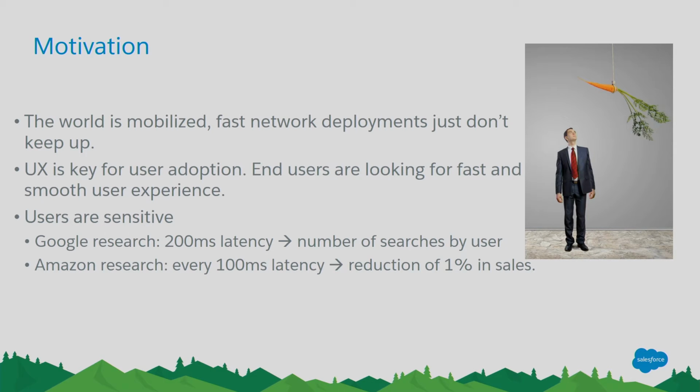And it's not only me saying it. Google did research, and they found out that an increase of 200 milliseconds in the page load latency caused users to make fewer searches over time. Also, Amazon found out that a 100 milliseconds increase in the latency of the page load caused them a loss of 1% in sales.